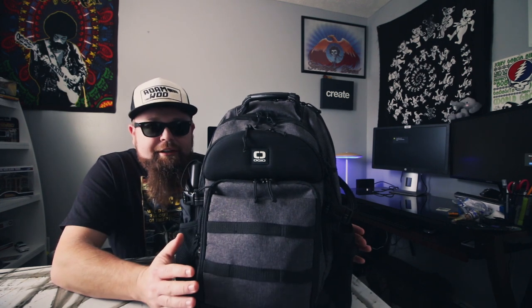So, OGIO brand - I've never really heard of this brand before personally, but from what I can tell it's a very sturdy backpack. I've had it for at least a couple years, probably three now. Let's start on the outside first. It's got pockets on each side. This side I always keep an umbrella in - just a small EDC brand umbrella, ten bucks at Sam's. It does what it needs to do.